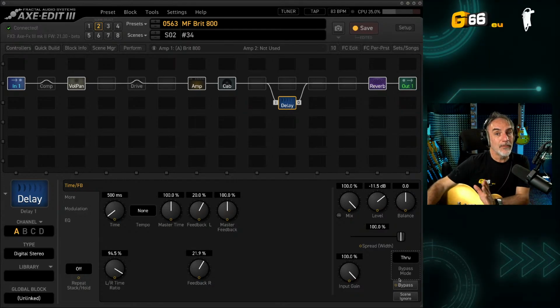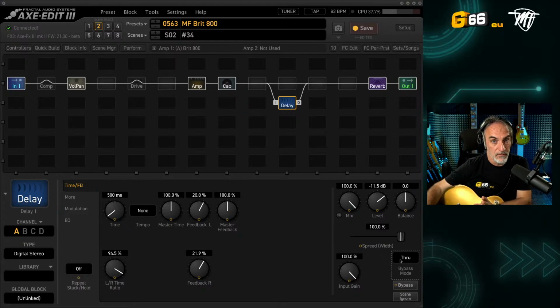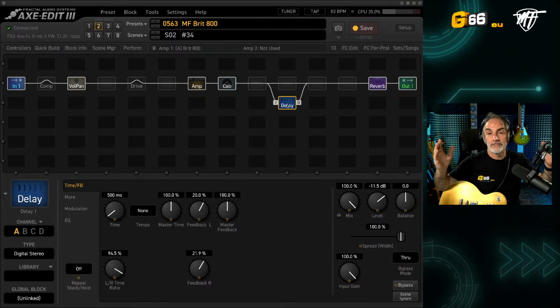Bypass mode is really important because if you put the effects in parallel, you have to remember that you cannot use the thru bypass anymore, because thru bypass means when the effect is bypassed, all the dry signal passes through the block, and in that case I have double dry signal, and the volume is doubled.